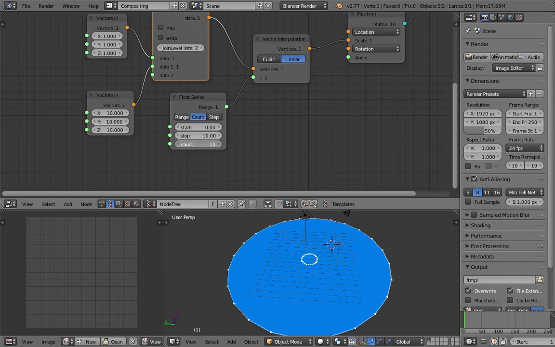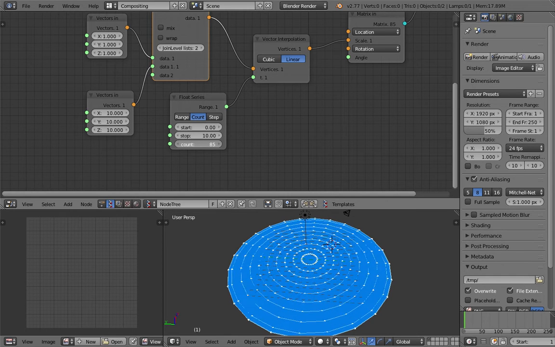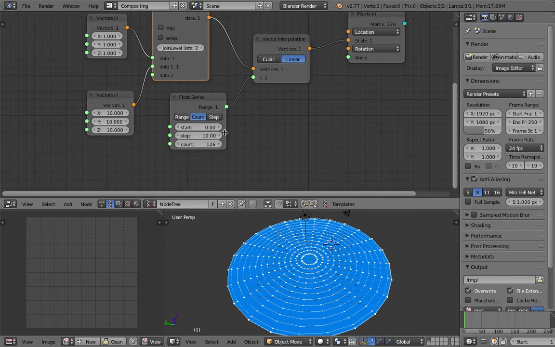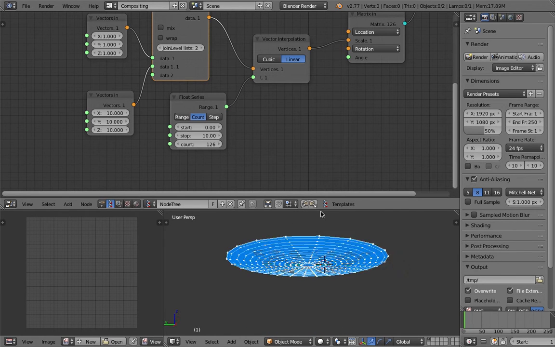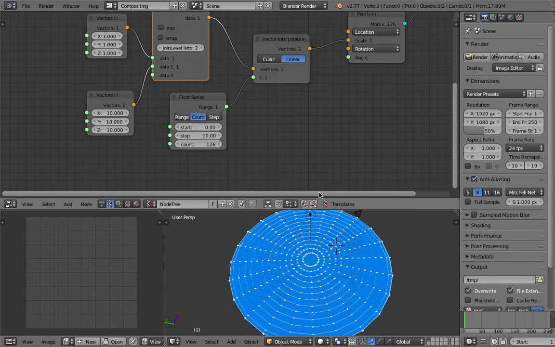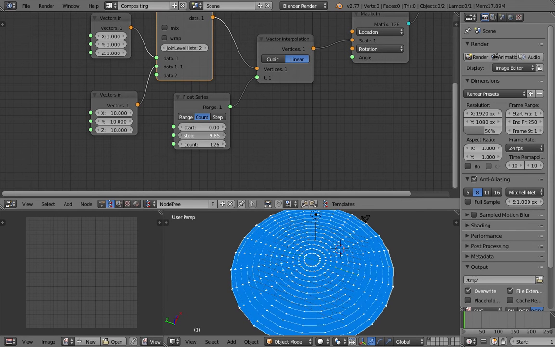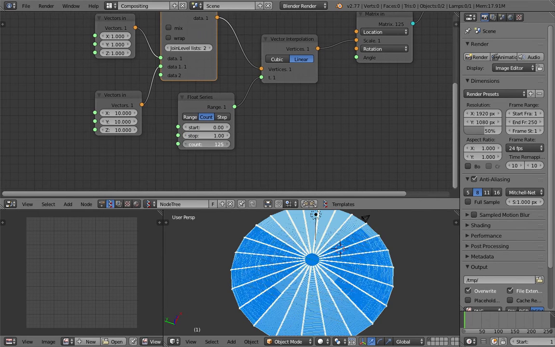Step 1 10. Yeah, something like that. It's kind of what I think will work, but not quite. Count 1 to 10 actually. Count.